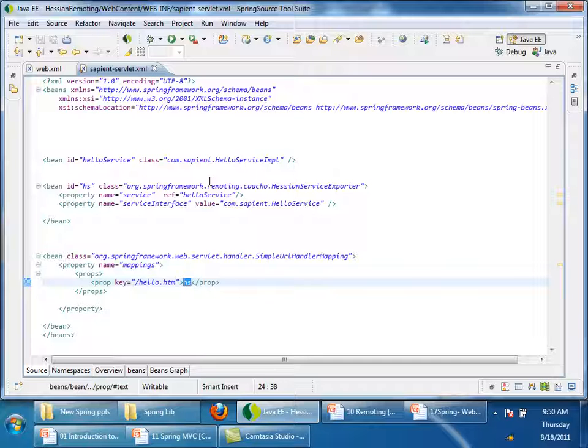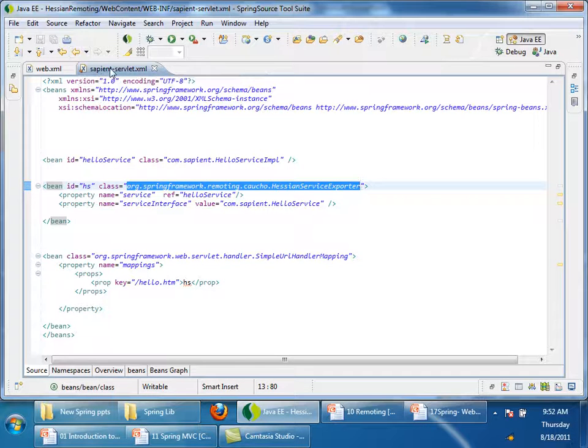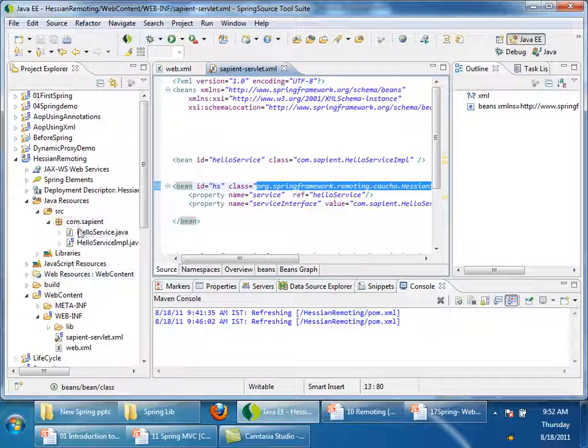So now if I want to invoke this remote service, I have to make an HTTP request ending with this hello.htm, and along with this HTTP request I have to send a request using the Hessian protocol, the Hessian-specific binary message format, right? So I need to write a client. Now my server is completed. I will write a separate XML, client.xml.